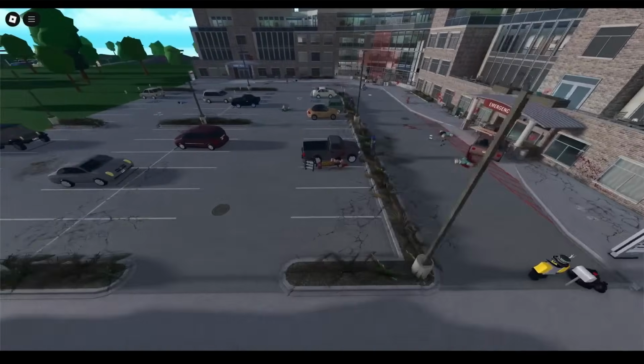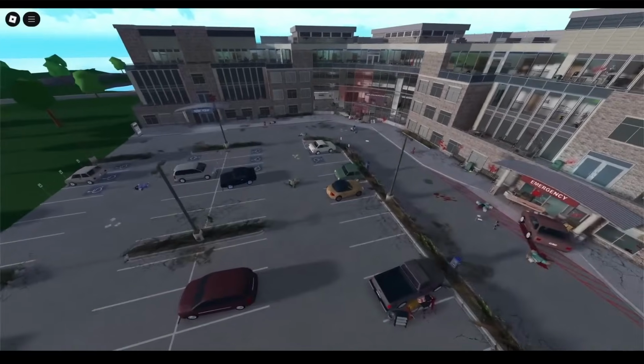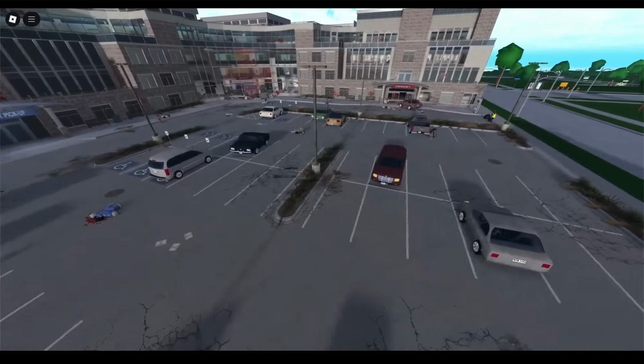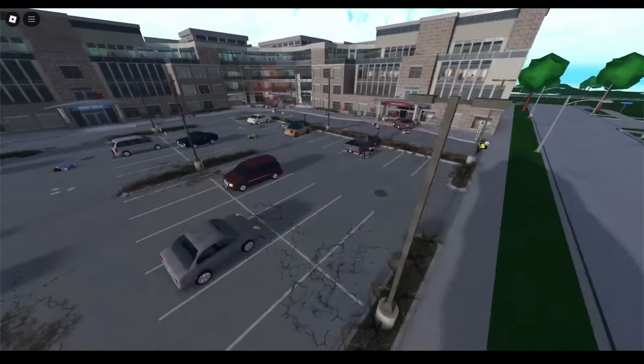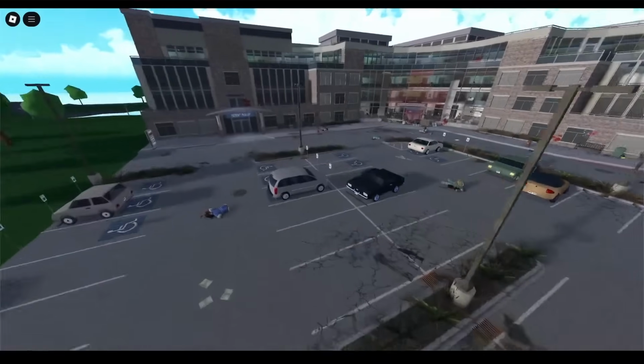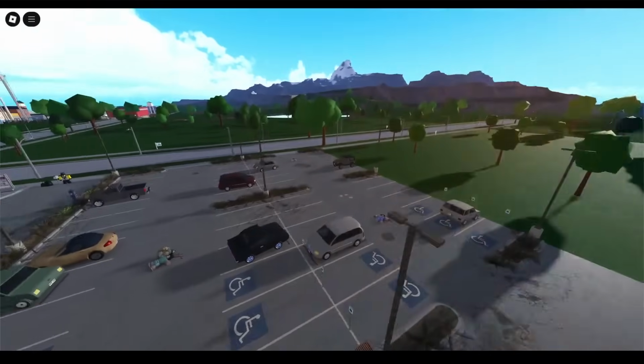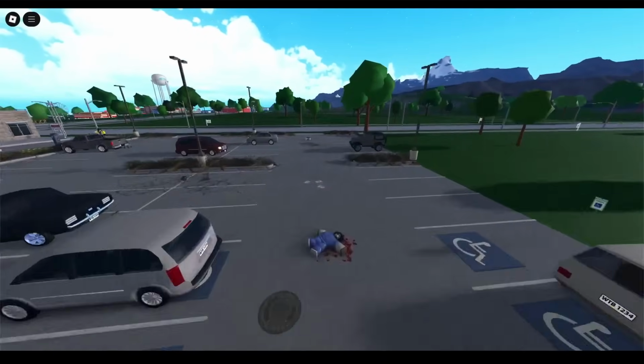So starting off, you have your parking lot. There's not a ton of cars here, but there's some. I put some because, you know, people got mauled. They're not going to be able to drive away if they're dead. But the people that did get away, they drove away. That's why the parking lot is kind of half empty, because a bunch of people got away.